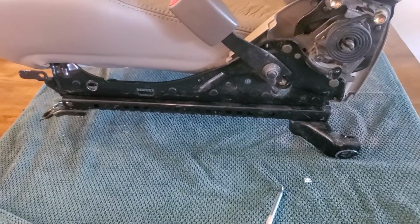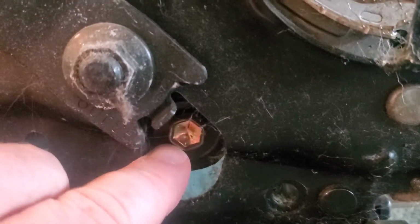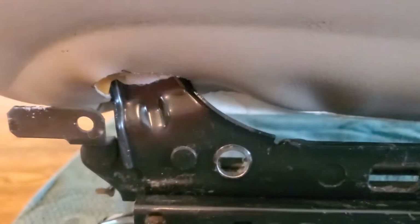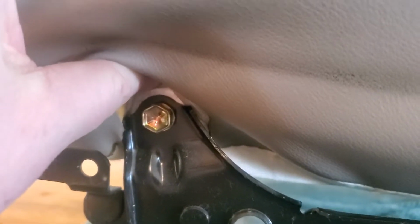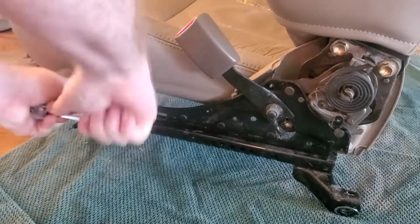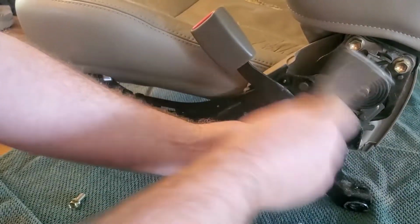Next, I needed to remove two bolts on each side for the seat pan. So you need a 12mm socket, and there's your first bolt right there on this side. For that second one, you have to lift up a little bit on the cushion. You can see it there, that gold colored bolt. So anyways, 12mm socket, and get these removed. These were in pretty tight, but no problems getting them out once they break loose.